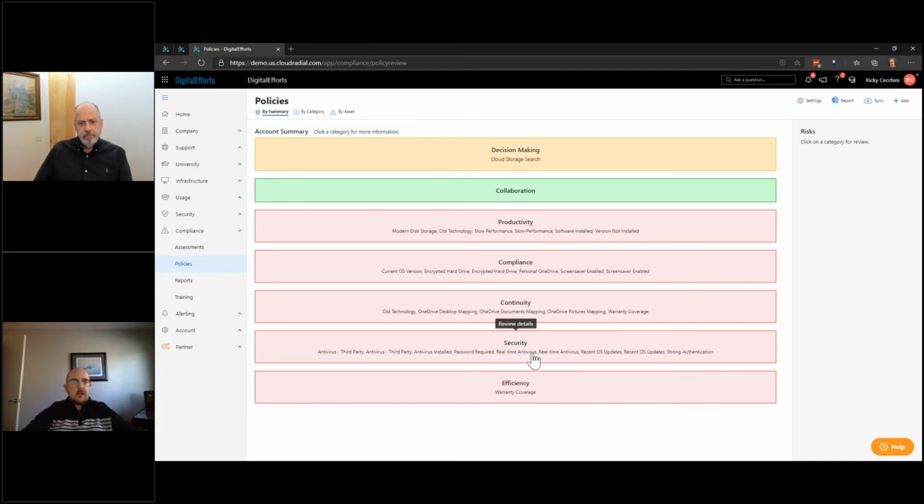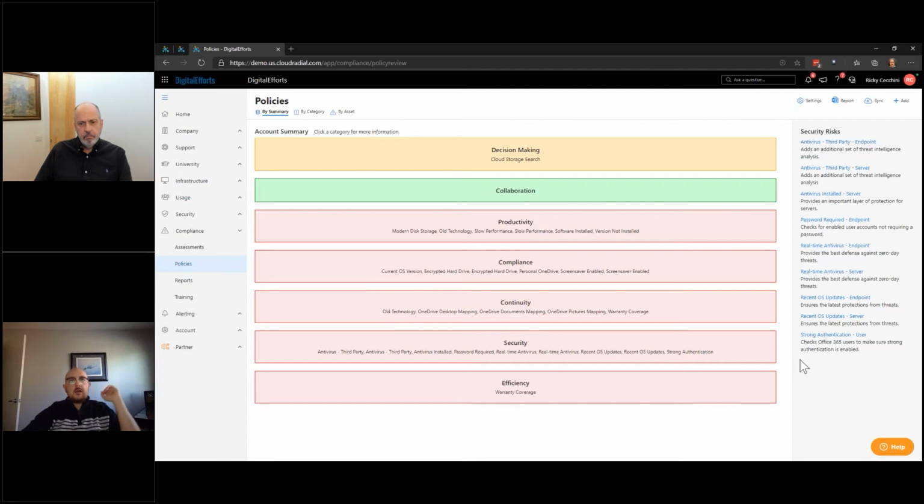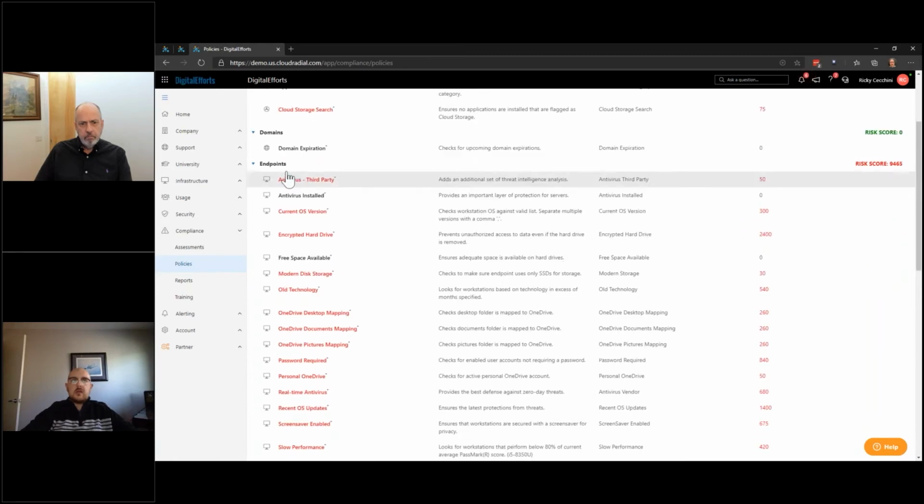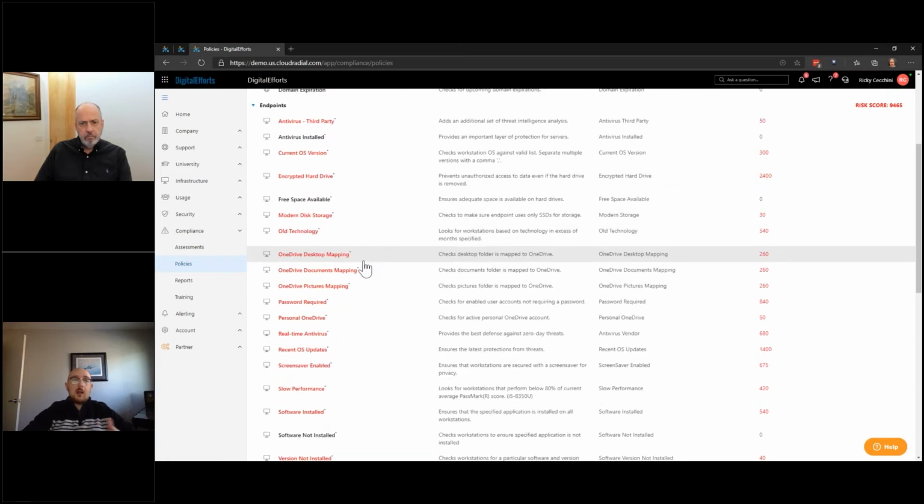So again, they're not seeing the security concerns based off of a CPU's age, or I'm sorry, the compliance and productivity parts. They're able to quickly get this broken down in this red, yellow, green stoplight report. A bit more technically, still not too crazy, instead of looking at the summary view, which is intended for the client's quick glance, the MSP may be more interested in something like this, which is the actual asset rule view. So you can see, for example, in my endpoint section, I've got all these different rules applying to these endpoints, such as, do they have the right third-party AV solution? Do they have encryption on their drive? Or are they maybe not mapping to their desktop with OneDrive, right?